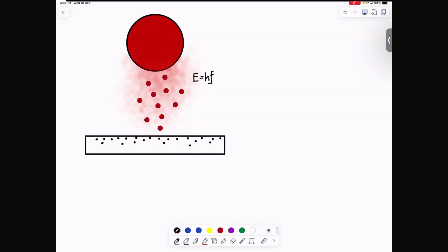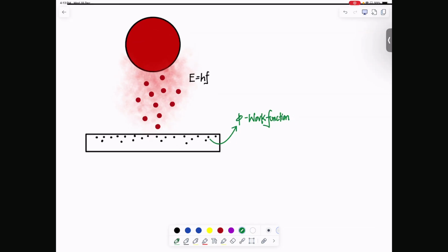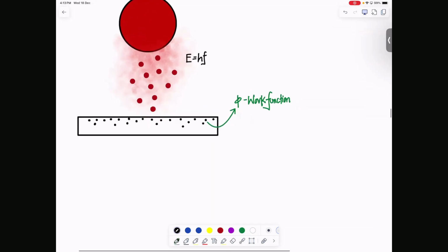By the way, side note: what is the name of the energy needed to remove the electron from the surface by photoelectric effect? What is the term for that energy? Work function. It's given by phi. Work function is defined as the minimum amount of energy needed to remove electrons from a metallic surface using the photoelectric effect. Okay. So if emission doesn't take place, can you give me an equation, relationship or inequality based on E equals to hf and phi? Like how do E and phi compare if emission doesn't take place?